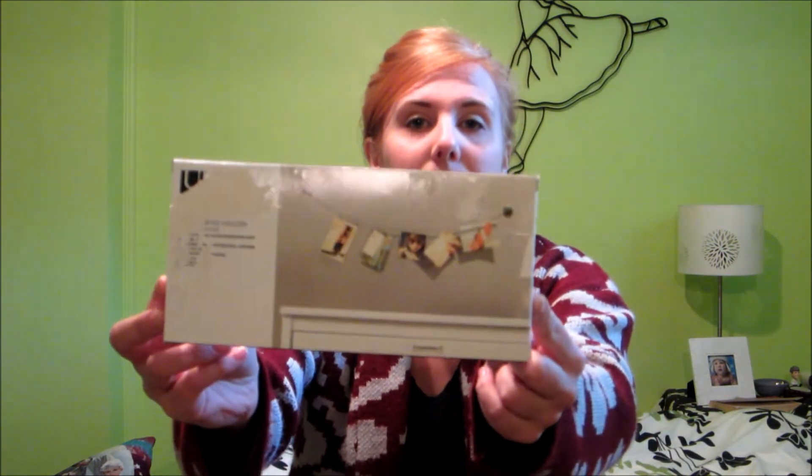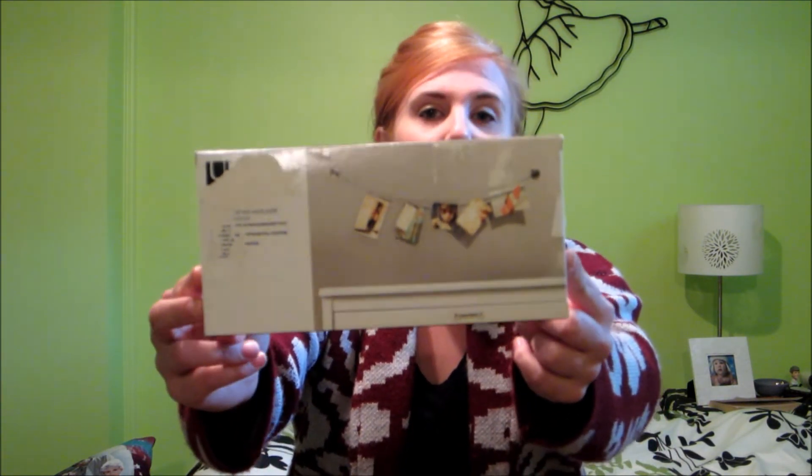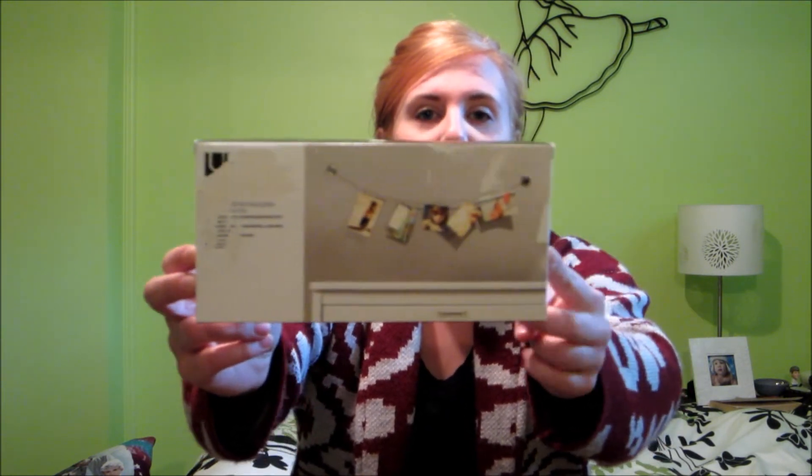My sister for Christmas decided to get me something to hang on my wall. The only unfortunate part is I'm pretty sure I have to put holes in the wall to get it up, which means I probably won't be able to hang it in my dorm room. But if I can find a way to hang it without putting holes in the wall, it will definitely be going up — because it is this picture frame kind of frame, like a clothesline that you hang pictures on. And I think that's just wicked, it would look really cool in my dorm room.